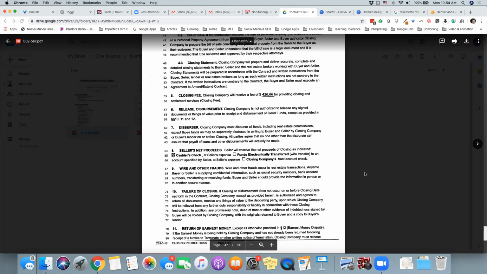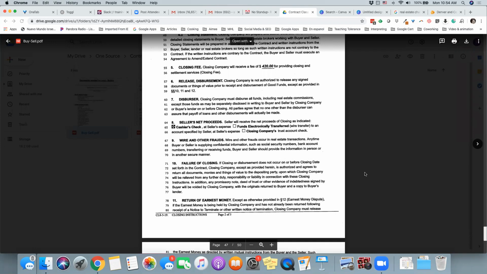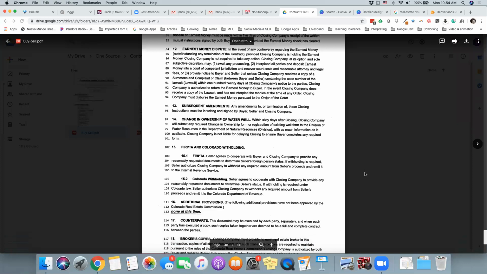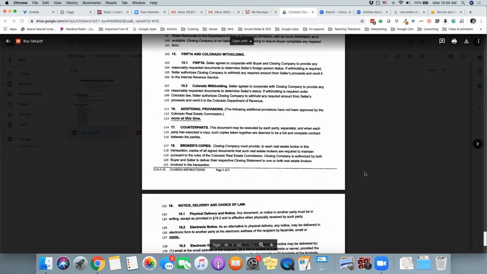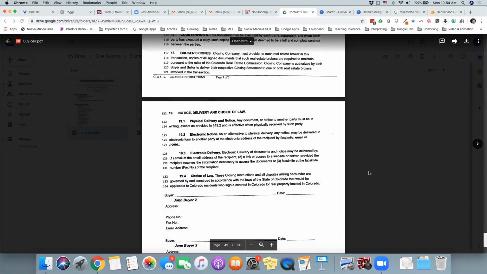It talks about the earnest money, return of earnest money, any disputes, the FIRPTA documents, anything about that nature. Additional provisions is where you might want to put in your transaction coordinator that would be coordinating anything between buyers, sellers, and title company, that type of thing. Normally not too much in here. Might be an estate sale, who is the person who's going to sign on behalf of the estate, that kind of thing. And the rest of it is pretty self-explanatory. This is a document that you have signed at closing, no exceptions.